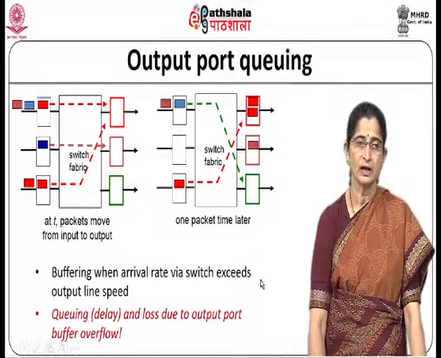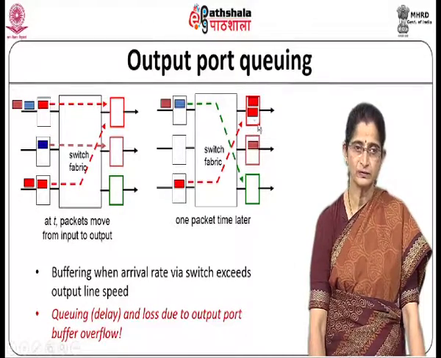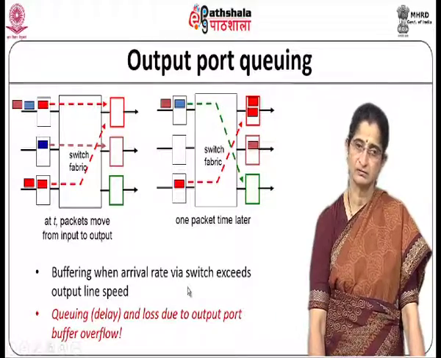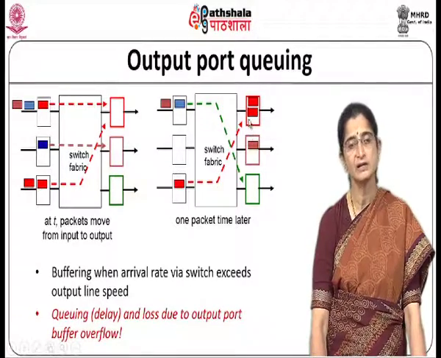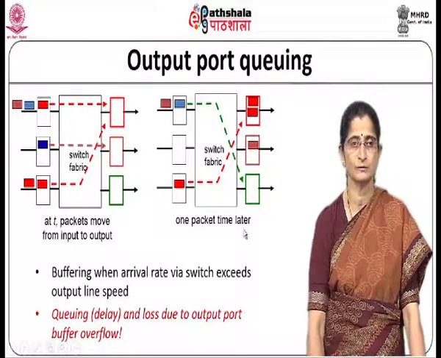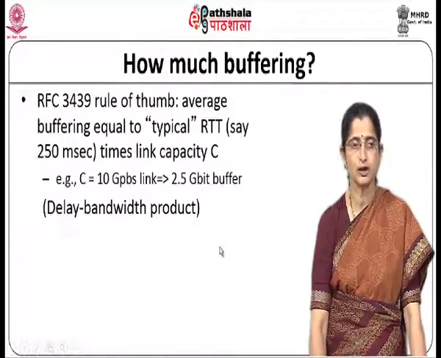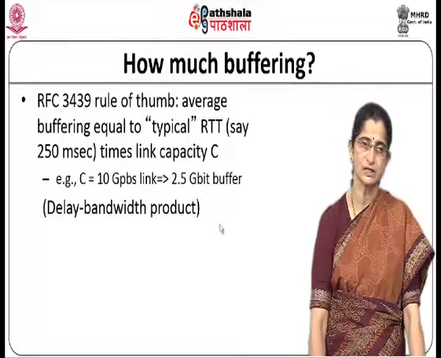And as I said earlier, now if this fills up, obviously you are going to be losing packets, and there will be delays because of the queuing, and eventually there will be losses because of this queuing. So, we talked about the buffer size being important. So, how much buffering should normally be done? What should be the size of my buffer?